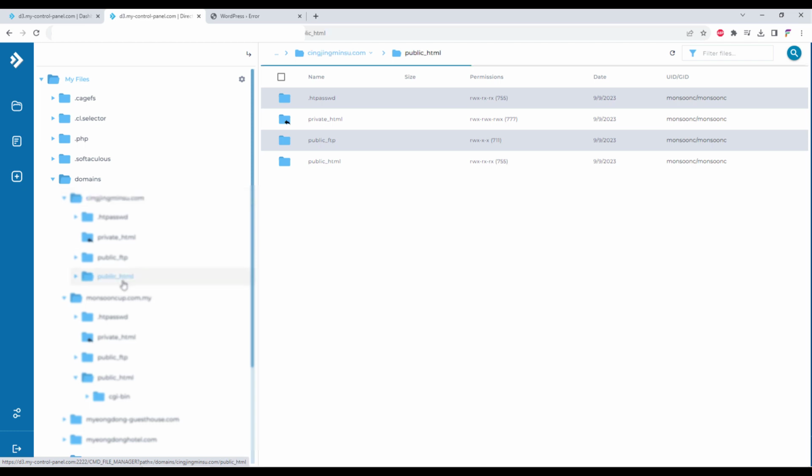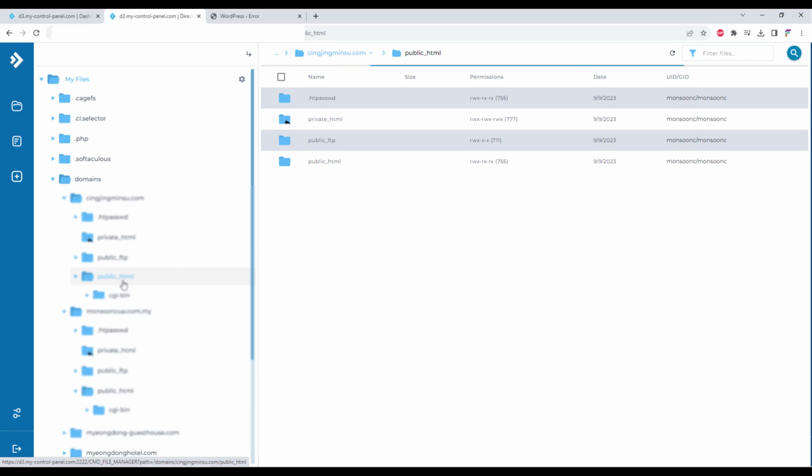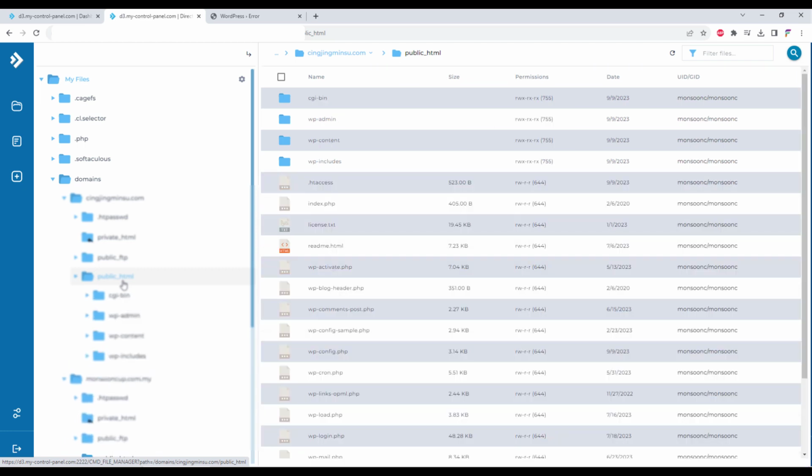Once you have located the website folder that is having the issue, look for public_html again. Once you are at the root folder for the particular website, you should see similar files: wp-config or wp-login, these are the core WordPress files. Next, we will click on wp-content folder.